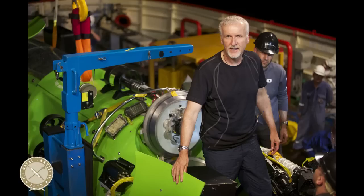In terms of the other guys, there's the Branson team — Chris Welsh is the chief pilot, Graham Hawks is the designer. You'd probably have to talk to them about where they are. From what I understand, they were having interface issues between the fused quartz front hemisphere of their pressure vessel and the titanium seat, and they needed to pressure test that. They haven't done it yet, so they don't have a proven pressure hull.